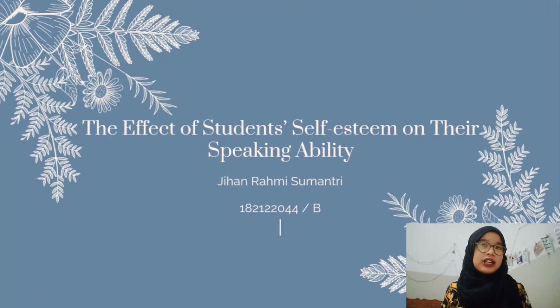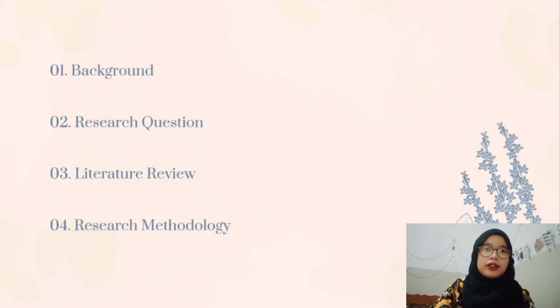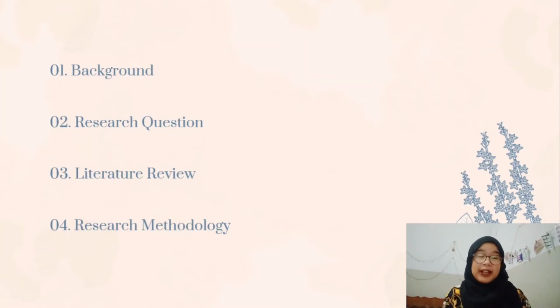Today, I will explain more about my presentation of my research, or my article, that I have been doing for this semester in quantitative research. It talks about the effect of student self-esteem on their speaking ability. Before we begin the presentation, there will be 4 points that we'll talk about. The first is background, the second is research question, the third is literature review, and the fourth is research methodology. And we will begin the presentation.